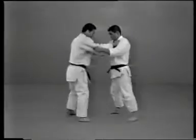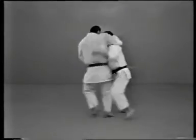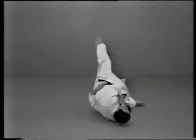Kawazugake. Since the technique involves falling together with your opponent, it's often dangerous and is therefore prohibited in a tournament.